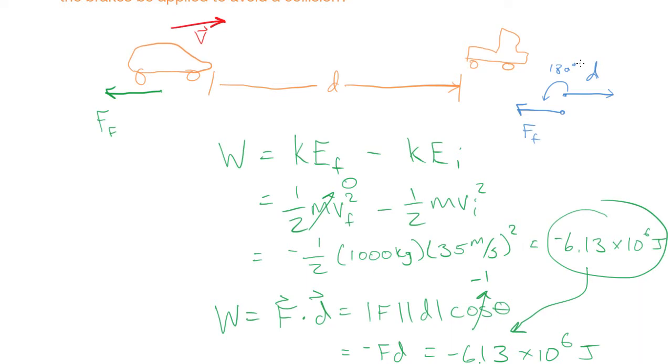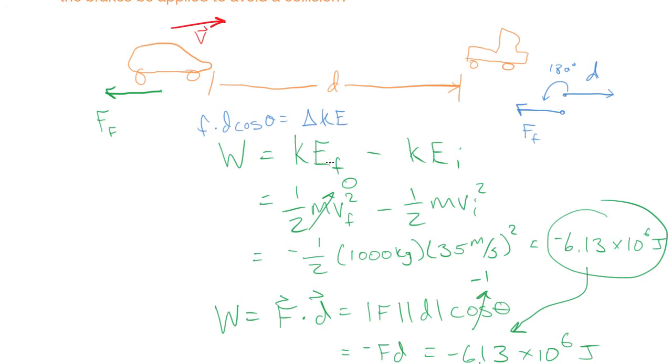Yeah, so we sort of have two definitions for work. We have work is equal to the change in kinetic energy, but it's also equal to a force over a distance. So we just solved sort of both of those, and we were able to get distance out. So basically what this says is work, which is force times distance times cosine theta, is equal to the change in kinetic energy. So that's what we solved.